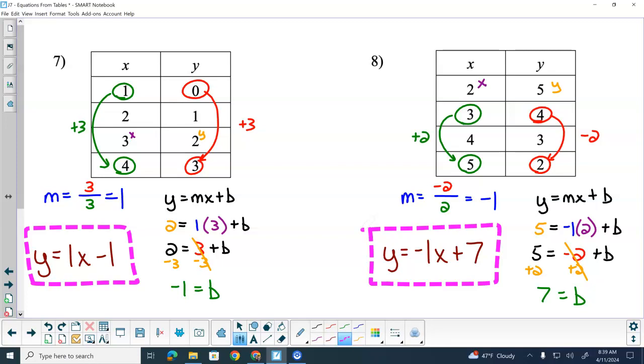So if you're sitting at home and you're like, I think this is right, but I'm not quite sure, okay? You can always check. Up here we could have put in 2 for x, so we would have gotten 1 times 2 minus 1, and that has to be equal to positive 1. If I use this point right there, I can check it. 2 times 1 is 2. 2 minus 1 is 1. 1 is equal to 1. It works out. We can check our answers by plugging in other points that we have. Okay?